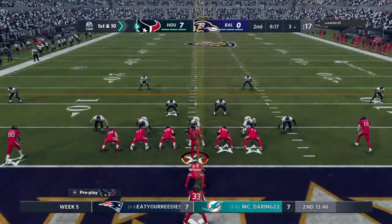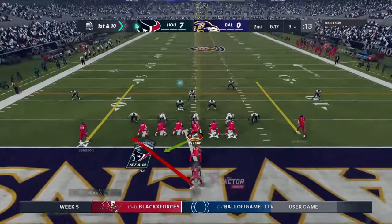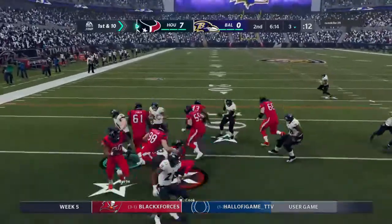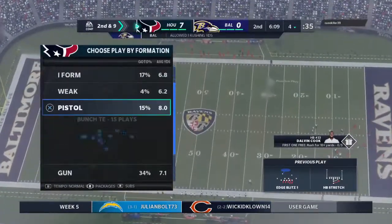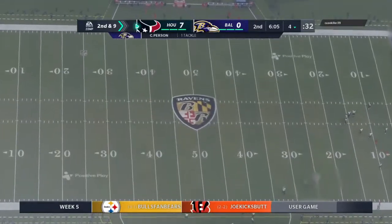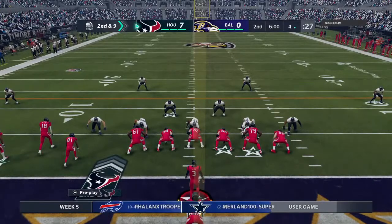The Texans offense ready to go here for their next drive. And now their defense came through with the goal line stand, got them the ball back. See what they can do about putting a drive together. A long way to go. They need to reward that defense. Goal line stand, they've got to make that stand up themselves, right? Give the defense a chance to catch their breath on the sidelines. At least get 2 first downs. 3 would be better. Change field position. Let them catch their breath.